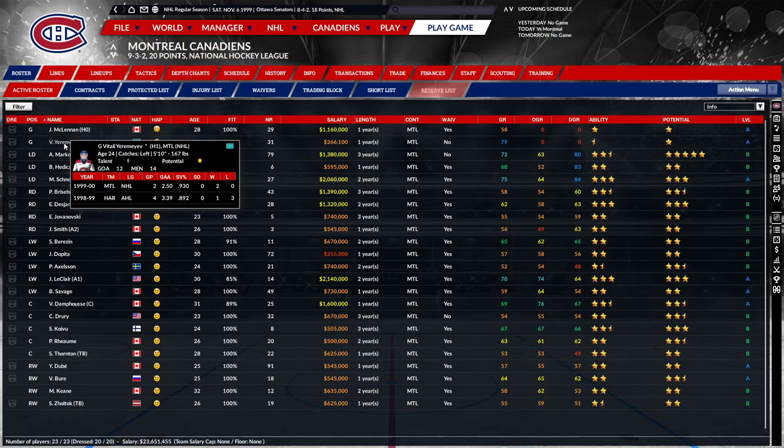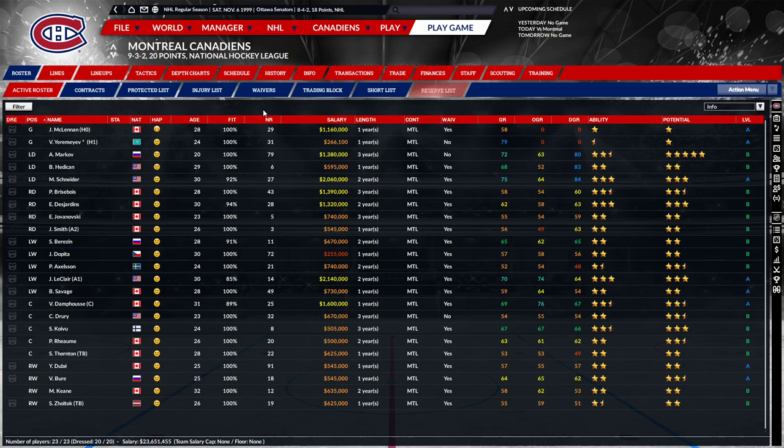Andrei Markov, Brett Hedican, Mathieu Schneider, Patrice Brisebois, Eric Desjardins, Ed Jovanovski, Jason Smith. Yeah, their D's pretty good. They have good D. And they don't have star power up front, but they have a very uniform group of forwards. So, yeah, they're probably not easy to beat at all.